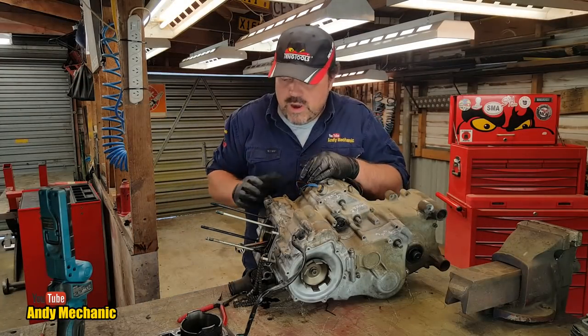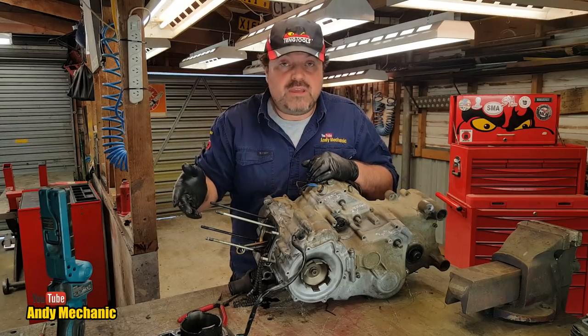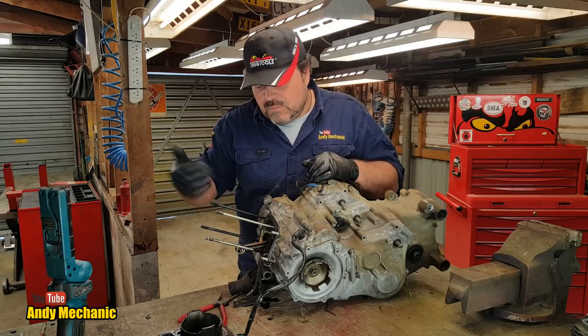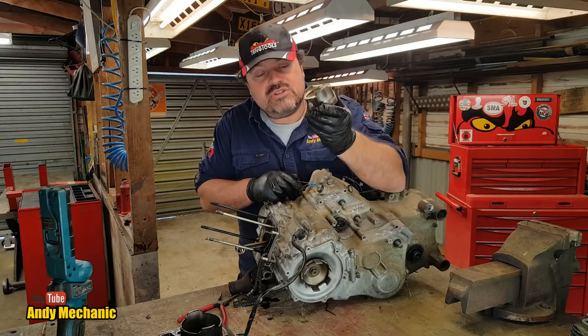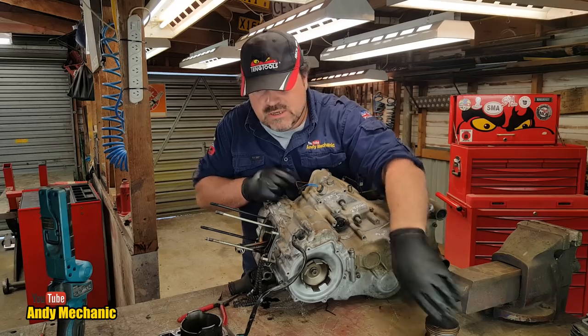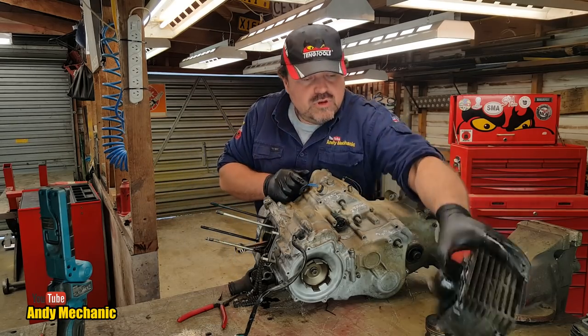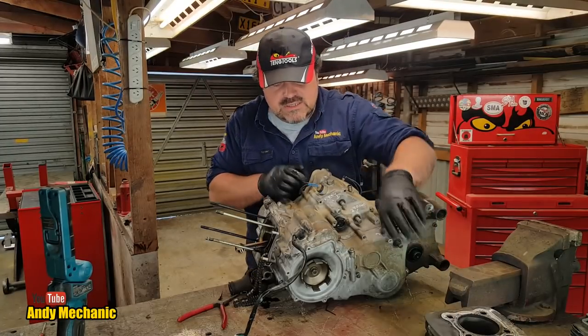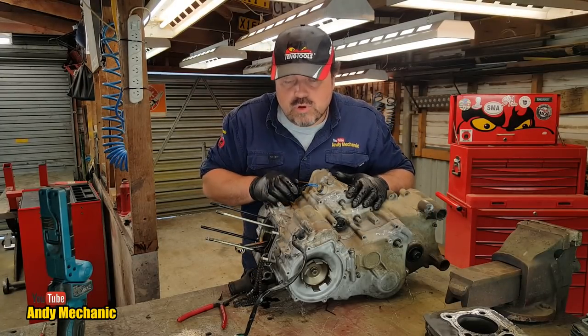Well, we've dug our way in so far. We've done the whole cylinder. The cylinder head, well, start with the camshaft, cylinder head, and of course the cylinder and the piston's off. And the piston shows no signs of bore seizure. And neither does the cylinder. I do not believe that this engine seized up due to an engine cylinder problem.